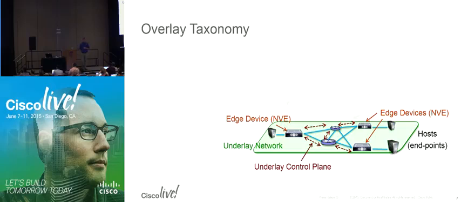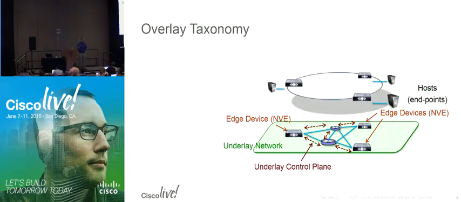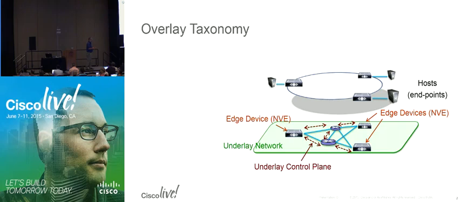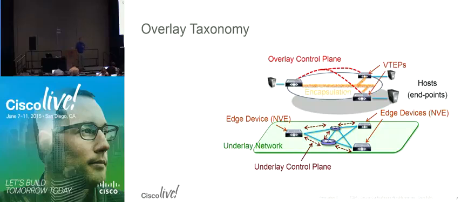When we look at this slide here, the edge device is actually the boundary from the physical network, where my server is attached and my virtual machines are attached, into where my underlay is and where I build my overlay from there on. So you see the end hosts are actually not really connected from a reachability perspective in my underlay. I actually move that up into the overlay, where I then build an overlay control plane with these so-called VTEPs, and the encapsulation of my overlay.